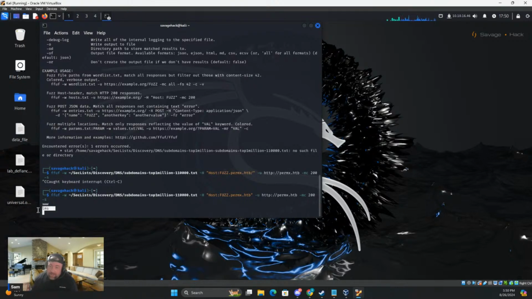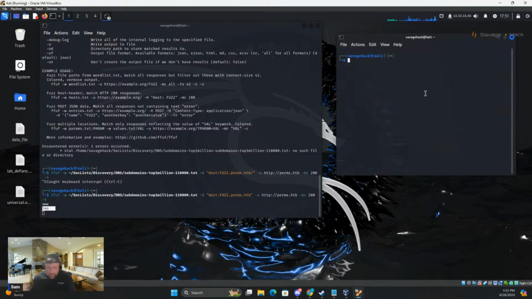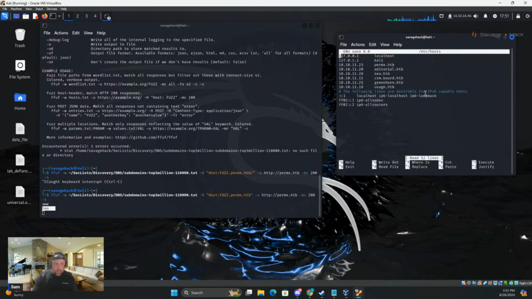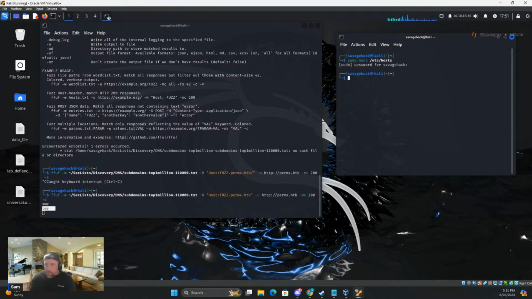However, you see here there's also LMS. So LMS is a subdomain on that. So we're going to add that to our /etc/hosts file, right? So sudo nano /etc/hosts. And again, we're basically doing manual DNS at this point. So we will add, tab, and what is this called? lms.permx.htb. Save that. Go ahead and stop this real quick.